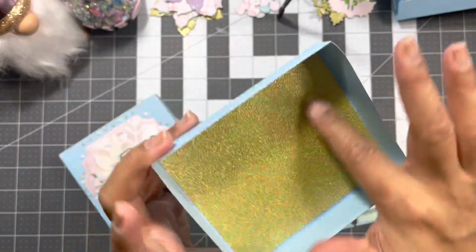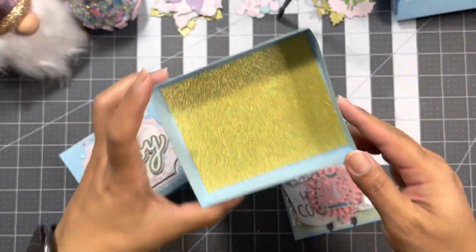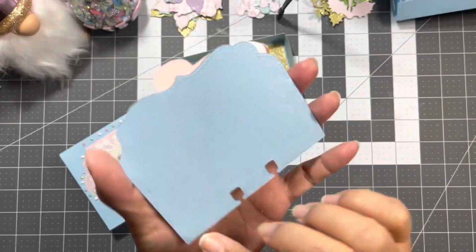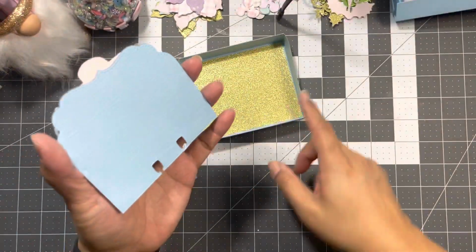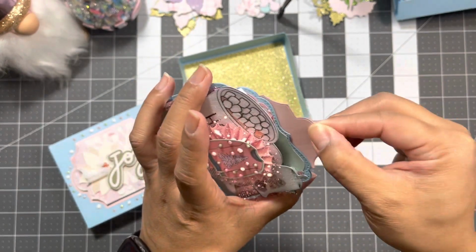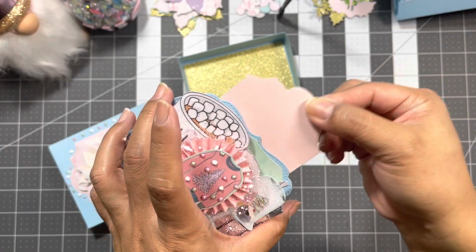I just left it plain, added some gold shimmer paper in the bottom. This is my Memory Dex card. And this is also included with the KS Craft die. It's the Memory Dex card and the box. They come together. I cut mine out twice so that I can have a pocket right here. And then I'm going to add some info on the inside.